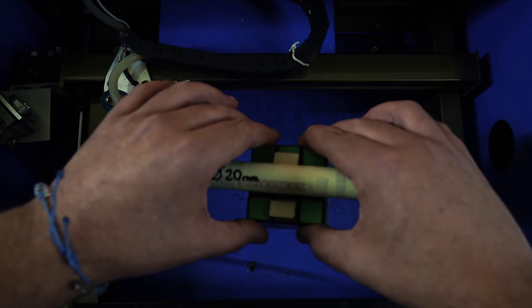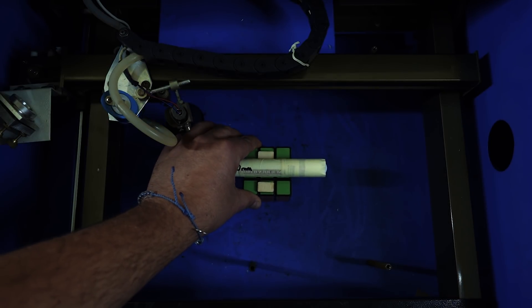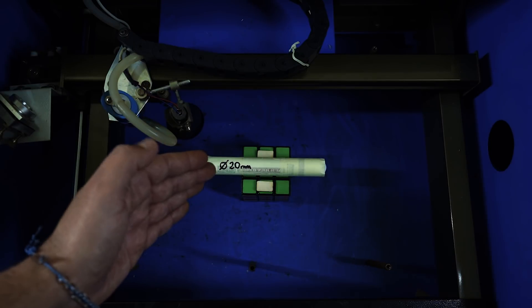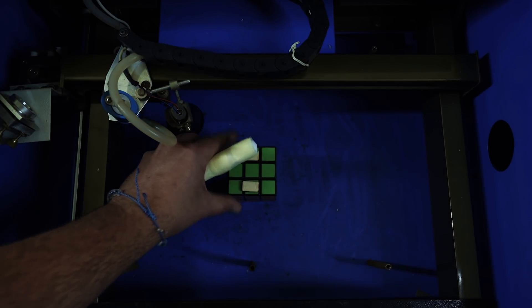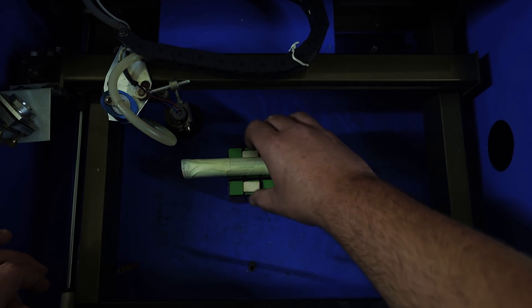So if you want to change whatever is in there when your machine comes, you can simply remove it and swap it with whatever you like. Again, other than a router, a laser cutter does not require to mount the working piece to the working area, as there is no physical contact between the tool and the working piece. So we can just put it in here, align it, straighten it out and give it a try.